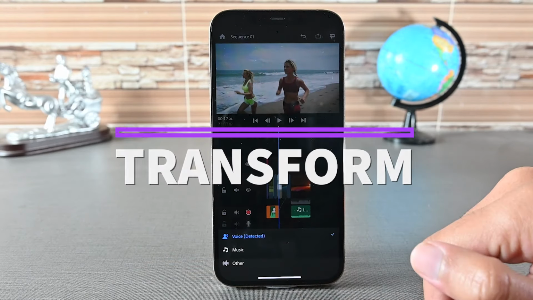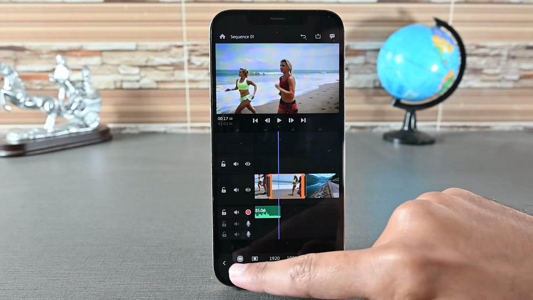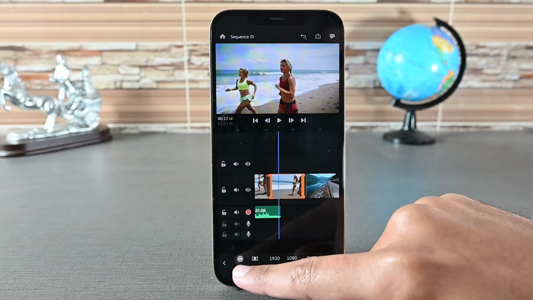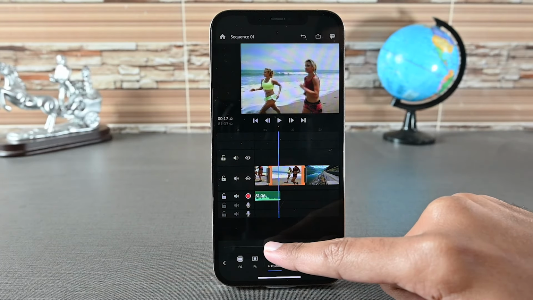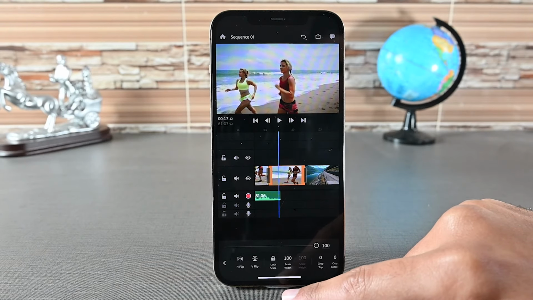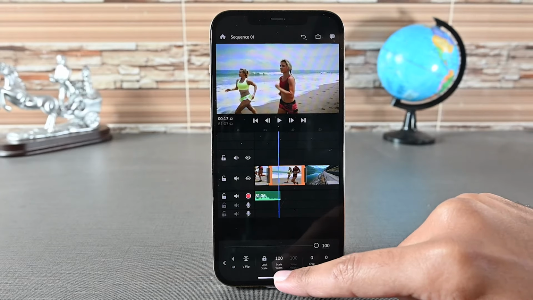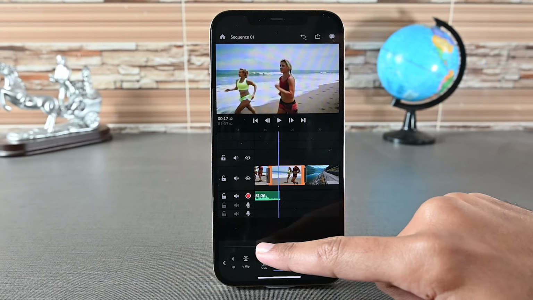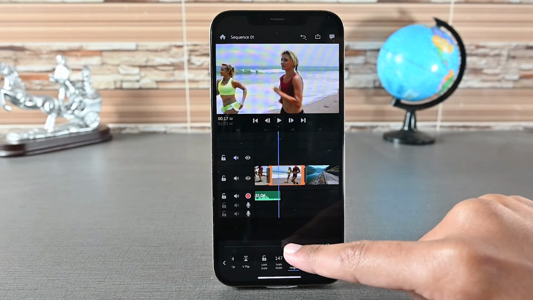We covered the basic transform options. For all the transform options, you'll come here. First are the fill and fit icons. Horizontal and vertical positions are next. Then we have rotation and opacity. Horizontal and vertical flips are also here if you like. Lastly, the scale is to adjust the video size. By default, the scale is locked, but you can tap this lock button to scale from one side.